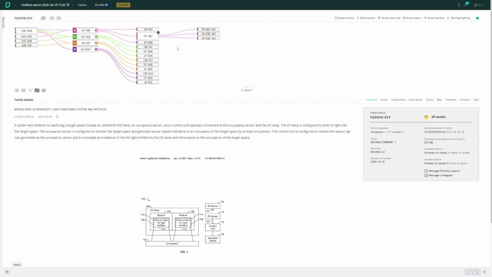Also, as there is a time delay between a European patent granting and the national offices confirming a validation, some recently granted EP patents may appear to be missing validations. When this is likely, Patently will show the exclamation marker to let you know that you should check back later.